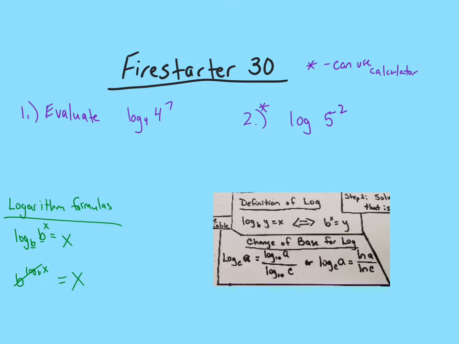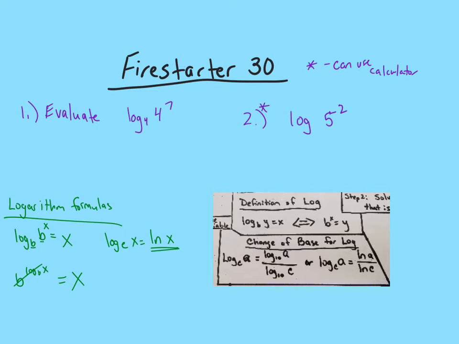Another one we'll use a lot is that if you have base e, you don't write it as base e. This is called a natural log. Alright, and there's a bunch of math behind that as well. But this is really important too because that's in my calculator. So I can use my calculator whenever I see that. Alright? And then there's a bunch more complicated properties we'll probably talk about, but that's kind of good for today's Firestarter.